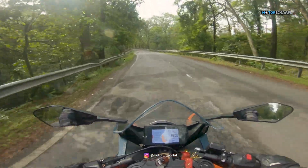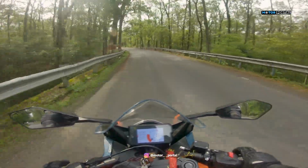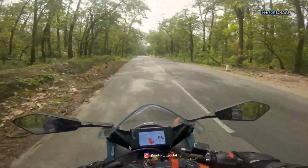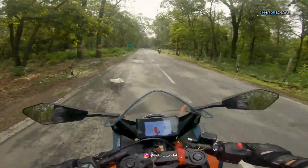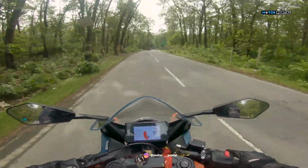So if you really want to buy the KTM RC390, the best attributes about this motorcycle are the handling and the performance and the electronics package that this motorcycle offers. So yep, overall the KTM RC390 is going to be an absolutely epic buy.